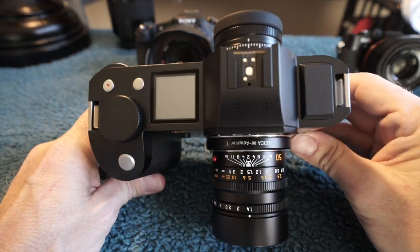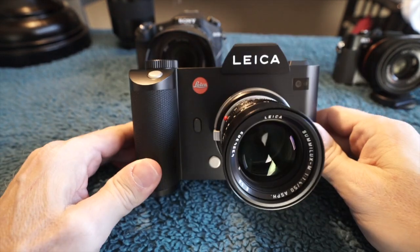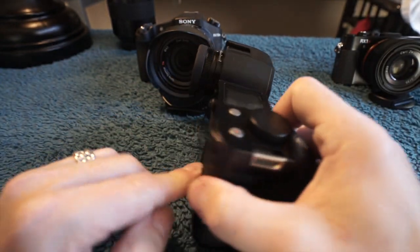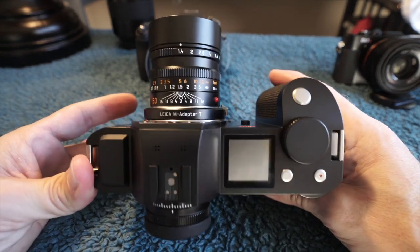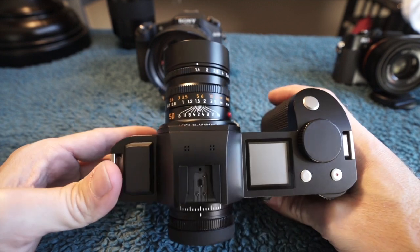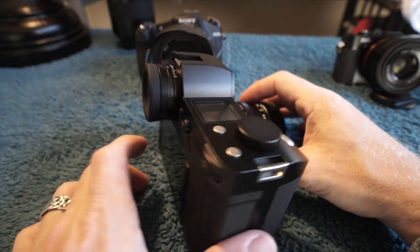Leica's been obviously working their butt off creating this camera. So when it came out, I wrote down my thoughts about the specs, and I said this just looks like an overpriced Sony A7, like they're trying to copy off of Sony, because Sony is indeed leading the mirrorless market right now. Sony has the market share for mirrorless above anyone else.